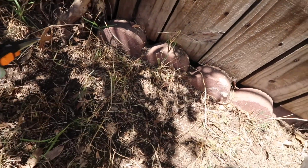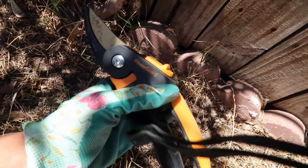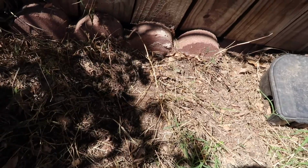Gonna go ahead and cut down some of this grass with my handy dandy pruners and get some of this cut down just so that it'll be nice and smooth for my soil.